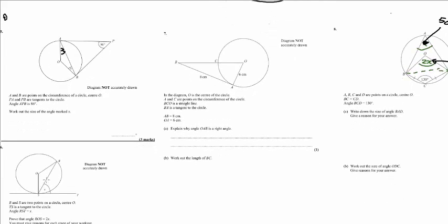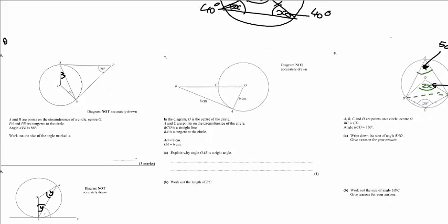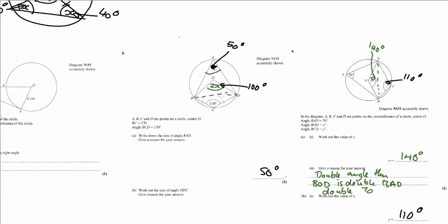Here, do we know anything about the angles? Not much. But we do know these ones are the same. I'm going to call those y, because that's x there. See that? Once I find out that one, then I can find these two out. So you see, that's the logic we're thinking about. Here, no. Here, oh yeah, you could actually work some stuff out.